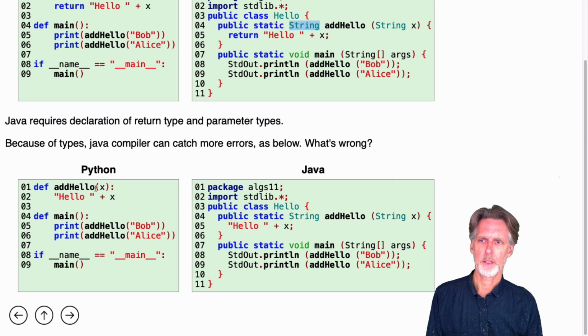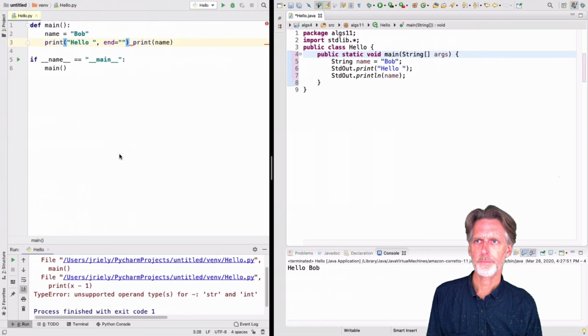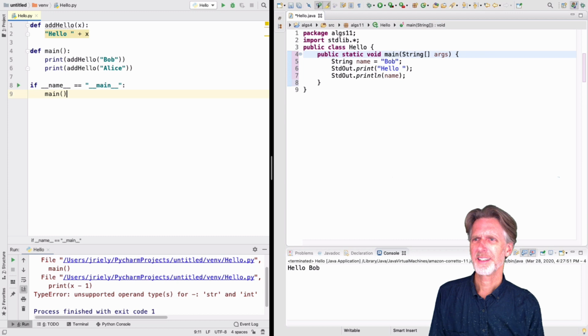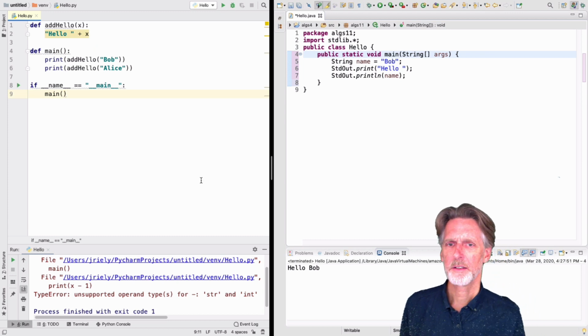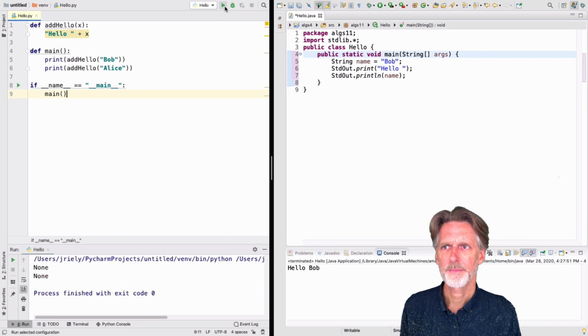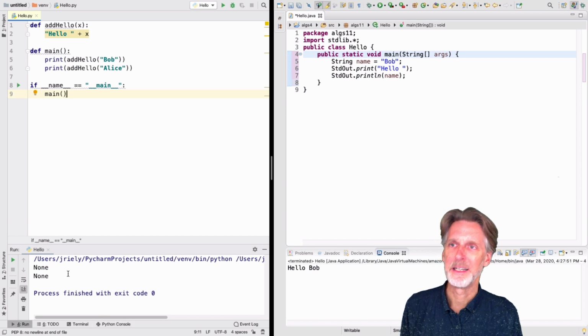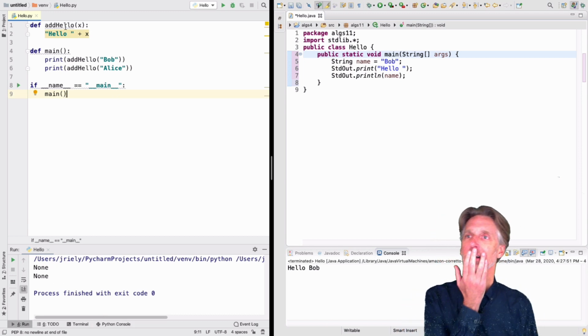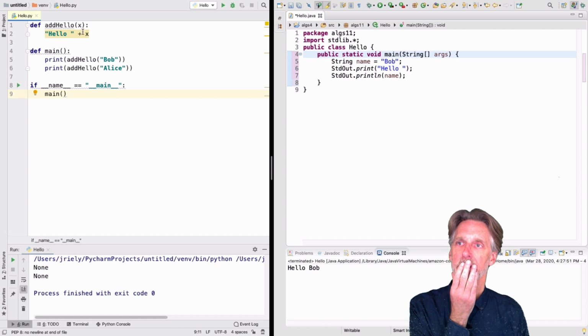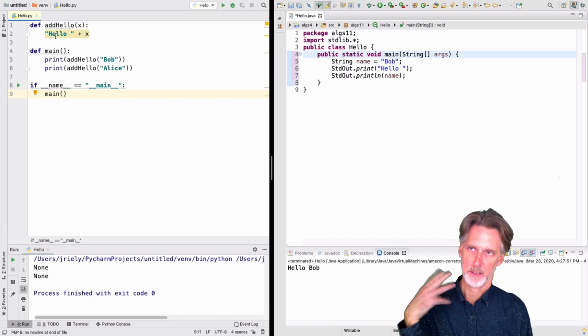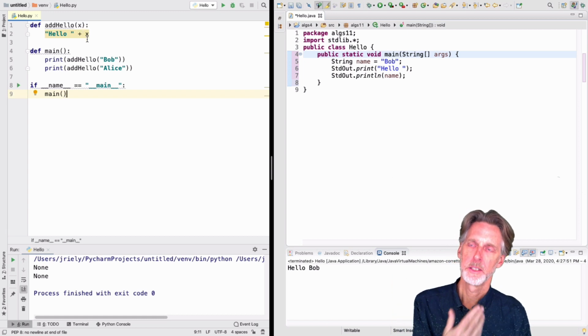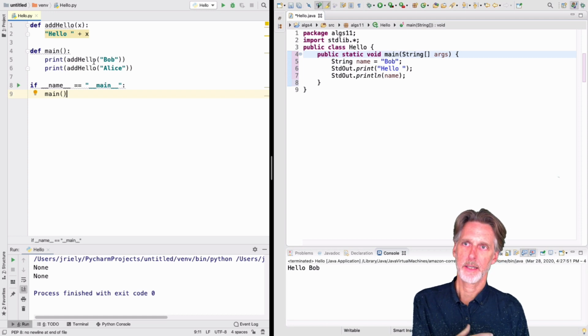So for example, here's a small variant of this program, and this is the kind of error that might occur in Python, where I type this in, and you're like, well, that looks fine. Everything looks okay, and then you go to run it, and you get None, None. So what is this supposed to do? Okay, so we're adding hello to the variable. So we're returning the string with hello plus the variable. And so what I'm going to do is then print out hello Bob, then print out hello Alice. So why do I get None, None?